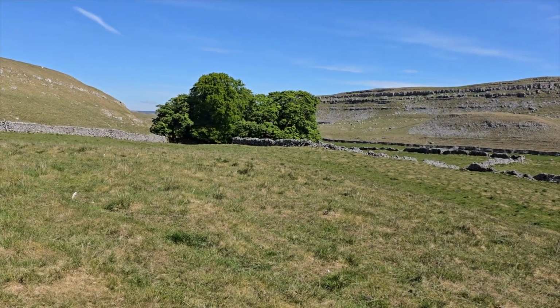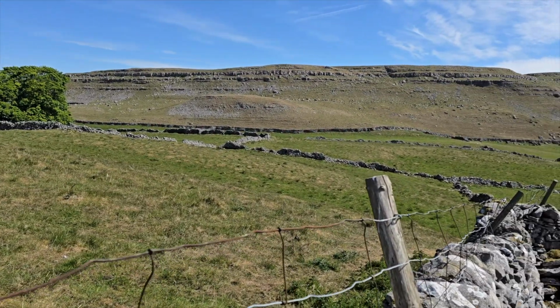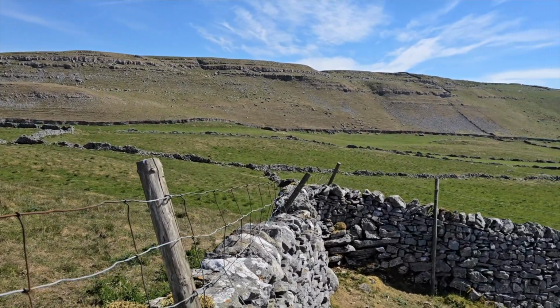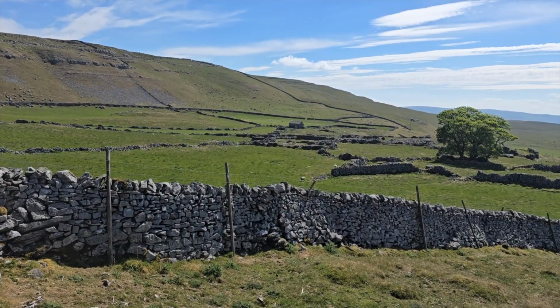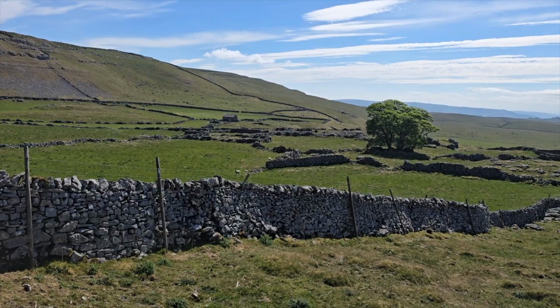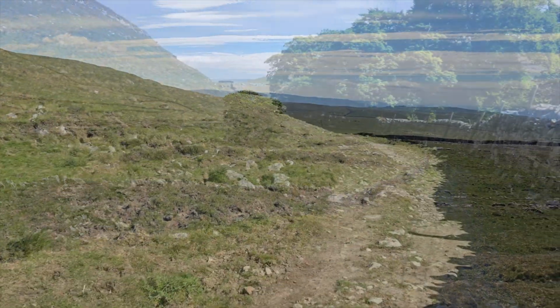Down to the right in the shallow valley are a myriad of stone walls dating from the early medieval period, used to manage the huge numbers of sheep that were farmed up here under the ownership of the abbey, which grew enormously wealthy from their fleeces. If you get the chance, do take a look at Google Earth, which gives the best view.